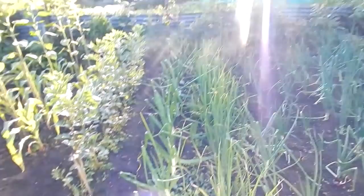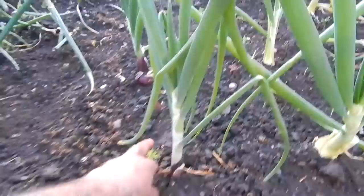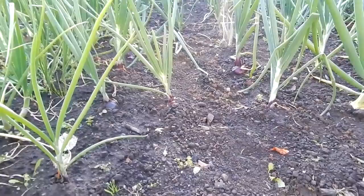My shallots ready soon. Aye, that's where I was. I've been giving everything a good watering, like I say, an hour and a half on everything. And before I watered today, I went round hand weeding in between and got right up towards the onions, and it looks great. They're all starting to thicken up. There were a few red onions that had bent over, so they weren't going to grow anymore, but there is a few.